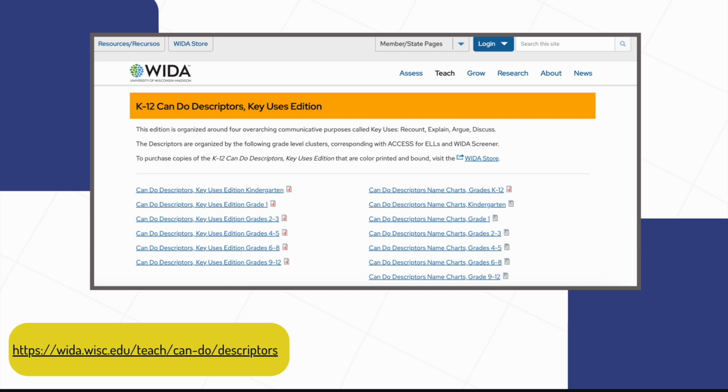Going through all of this information for each multilingual student is a big job. We want to address our students' needs, but we also need to be efficient about doing it. So, now that you have a basic understanding of the Can Do descriptors, we will look at the column on the right. These documents, again, are organized by grade bands. Open up the one that best fits your needs.